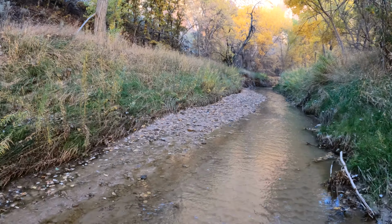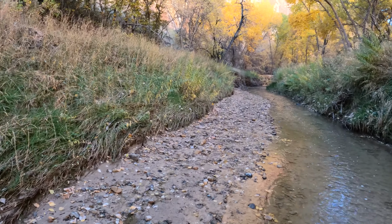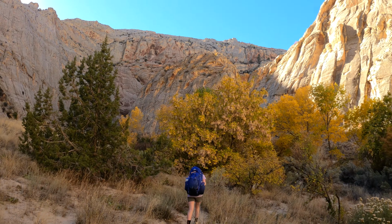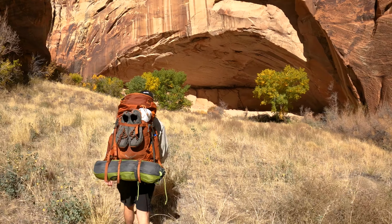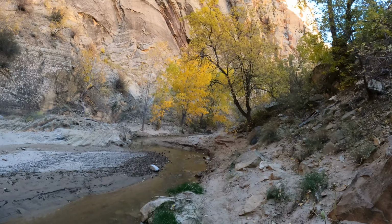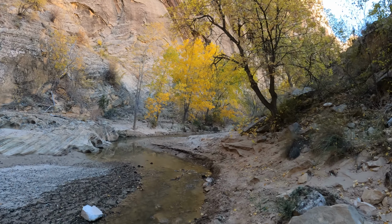The third and final day was not the most exciting walk out compared to the previous 2 days, but there was certainly still some great scenery. Some more amazing cottonwoods in the wash, because again, we were walking in a creek. That's where those cottonwoods like to hang out. And of course, there were some beautiful alcoves and red walls and red cliffs. So really can't complain. We were bummed to have to be leaving, but it was a nice short trip.